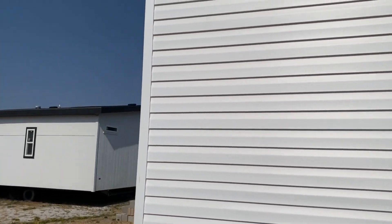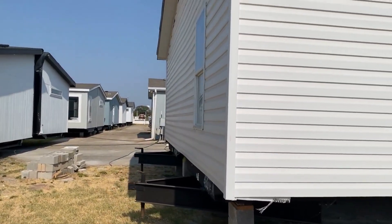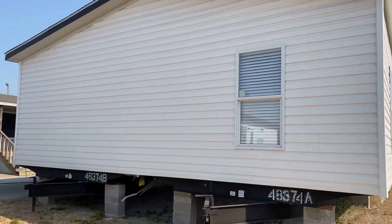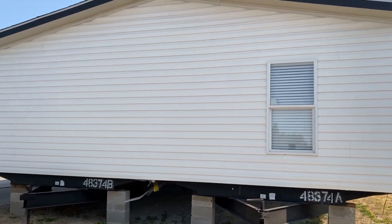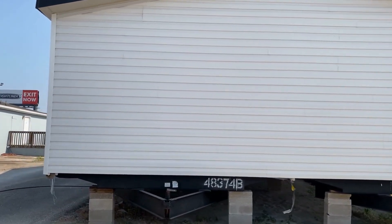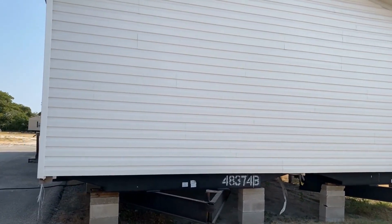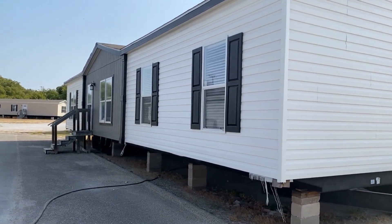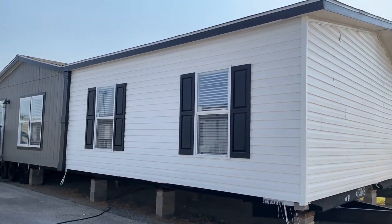And a quick walk through on the outside — we're about to go inside as well. Here is the tongue side of the house. There are lots of options with this house, so if you really wanted to upgrade it to smart panel siding all the way around, you could. Or if you wanted to keep it at this style and this look, that's definitely not an issue at all.